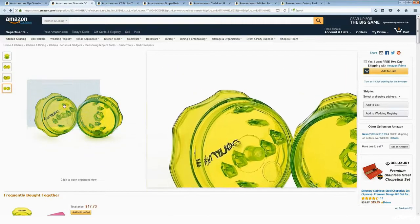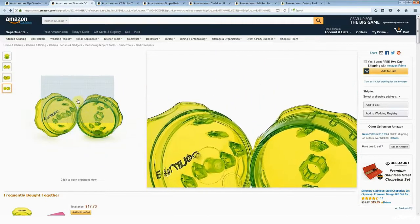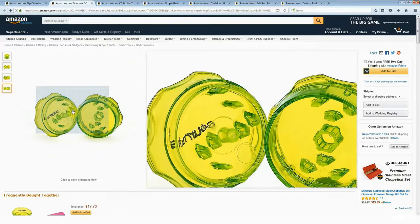But the thing to note here is that even though these are just very basic images, they are clear. They are very clear. They're not blurry. These may have been enhanced with some kind of image editing program. Again, you can get this done very cheaply for a few dollars, and on the PDF you're going to get some more information about that. Sometimes when you take a photo, it's just not quite as clear as this. You can use your own phone or your own camera to take the photographs and then have them enhanced. You can even have a pure white background put on the photos. If the background is not pure white, you can actually have that changed.